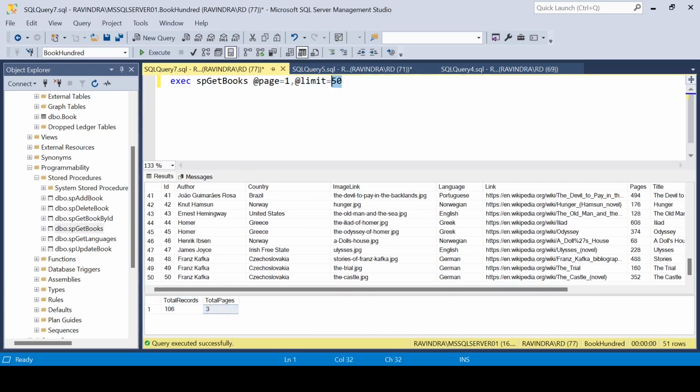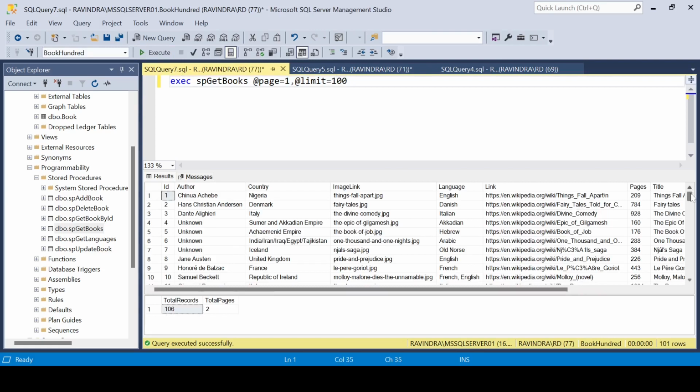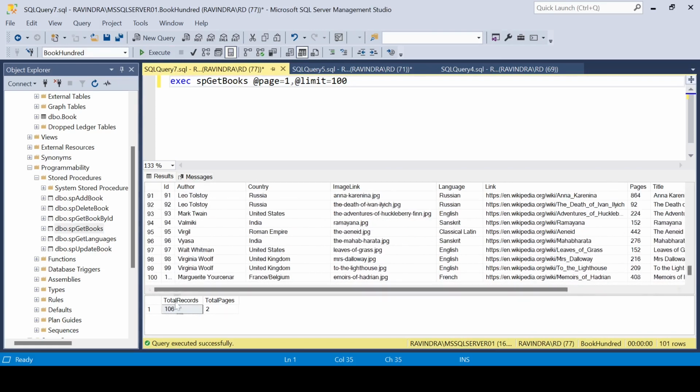Okay, now if I define it 100 records, then here you can see that it has written 100 records, 1 to 100, and total records will be 106, and total pages will be 2.